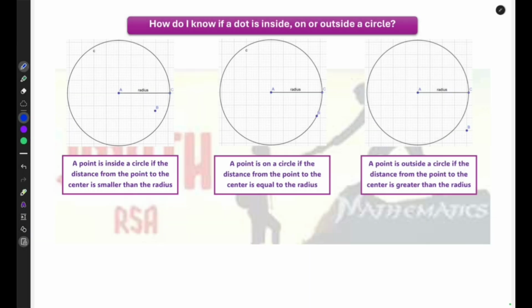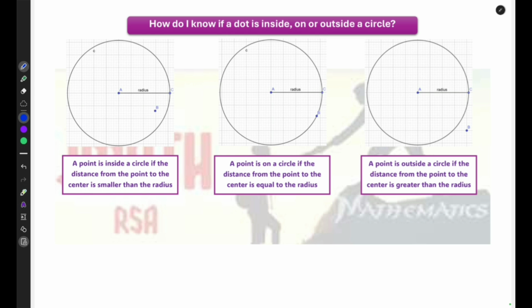Then you also get questions where they give you a random dot and a circle equation, and then they just ask you, is this dot inside, on the circle, or outside the circle? Now, this is extremely easy if you have a picture in front of you, then it's just obvious, but that's not how they're going to ask it. So they're just going to give you the algebra formulas and things, and then you need to work it out.